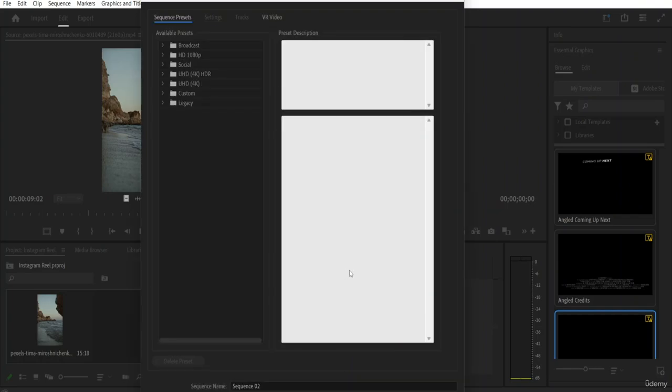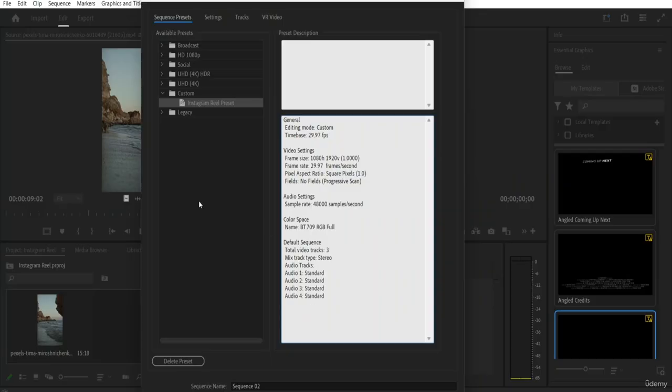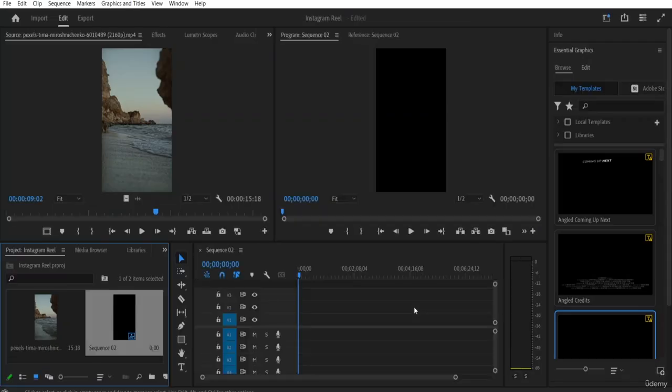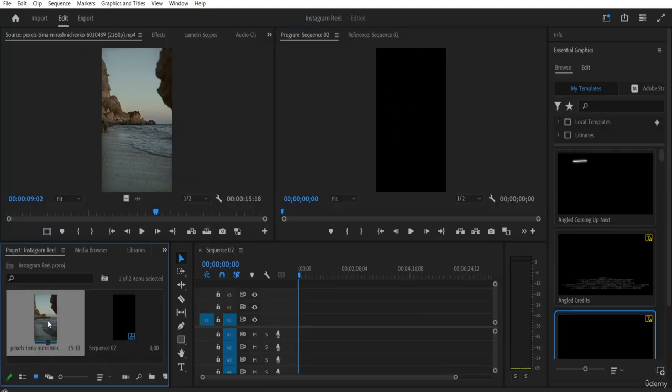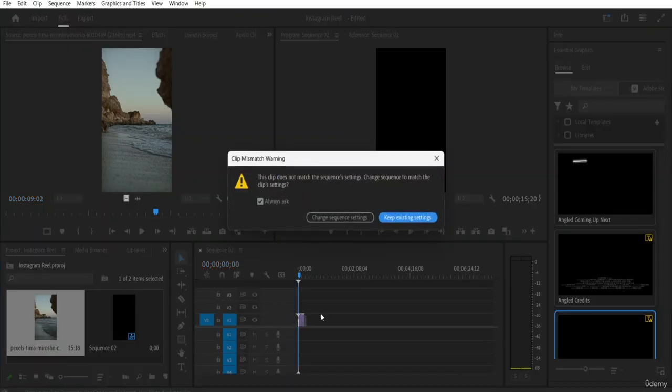And here you guys can see, now I do have applied that particular thing right over here. Okay, and as I have created this, now if I just click on enter, here you guys can see, now I do have this particular size over here as well. Okay, so what will happen is, suppose now I have already created the sequence. Okay, so what I want to do is I want to put out my video, the one which I have imported here onto my screen. Okay, so in that case, what I need to do is click on this one and just drag and drop it right here onto my timeline.